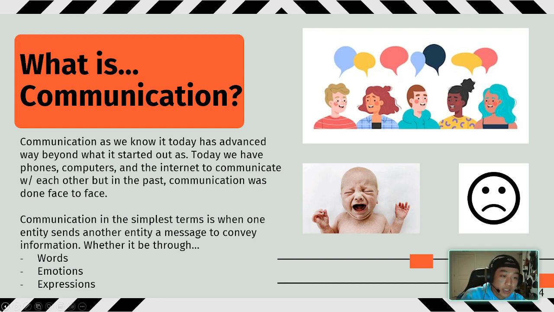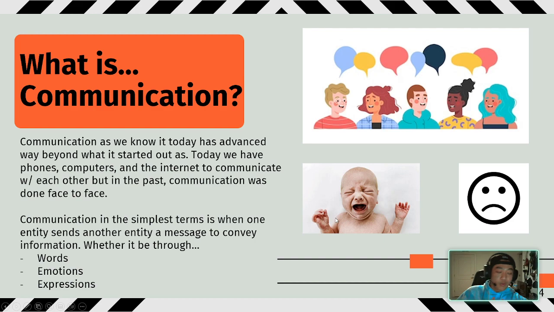So over here we see people talking to each other, we see a baby crying, or we see a little sad face over here. Usually babies will cry since they can't communicate with their words, like these people up here. They'll communicate with their feelings or through expressions like crying and stuff like that.